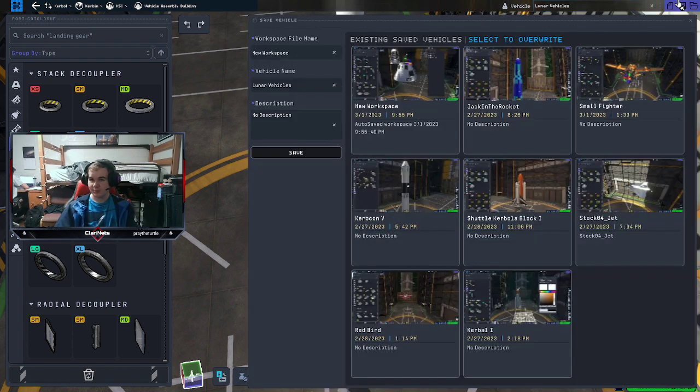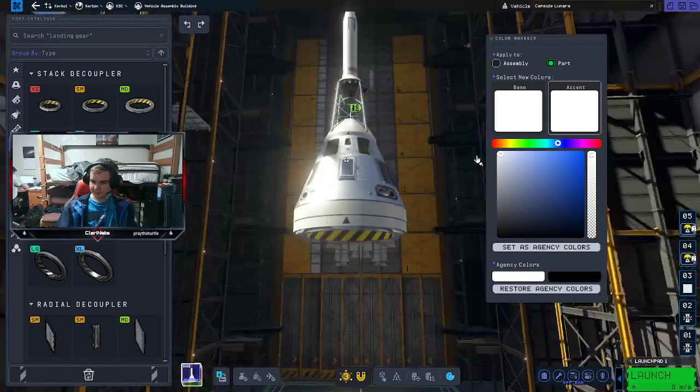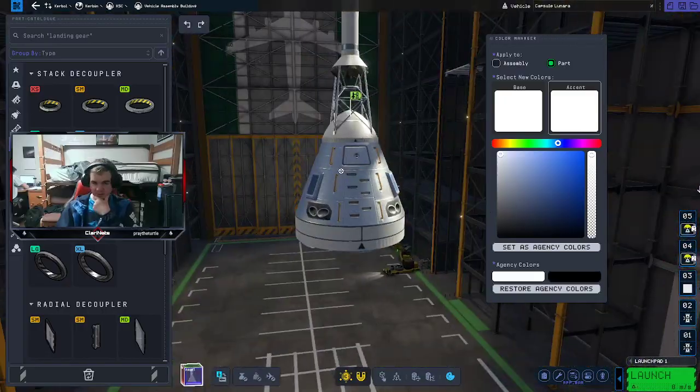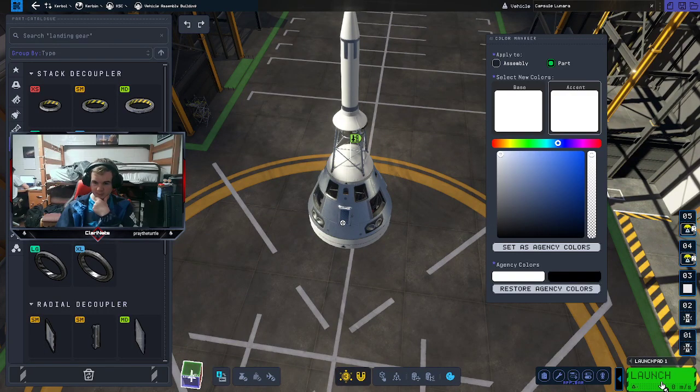Lunar vehicles. Save. Oh, I see. Okay, capsule. Lunar. Capsule design. There we go. I guess I probably should try a launch escape test. That would make sense. Right.